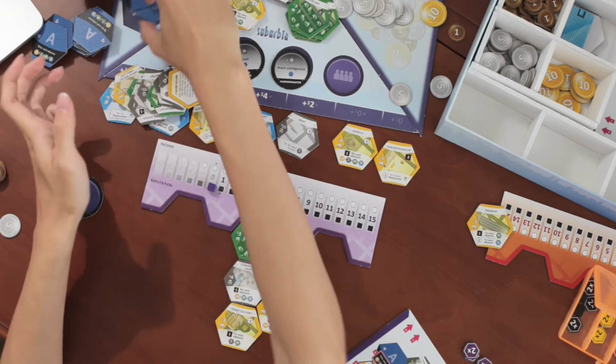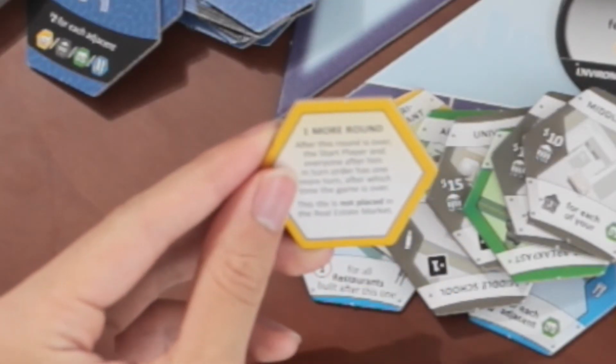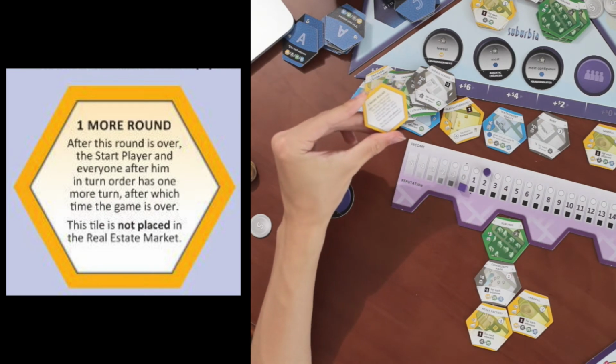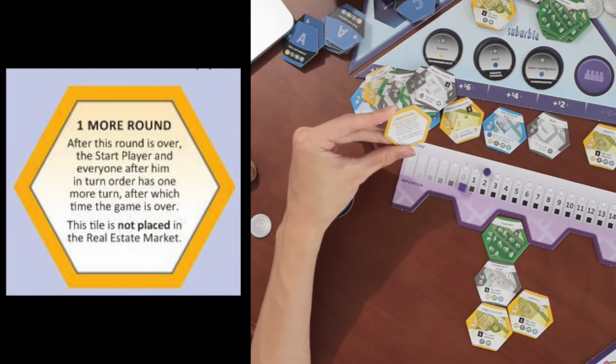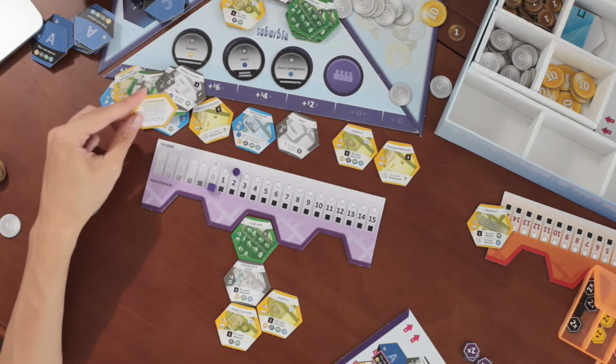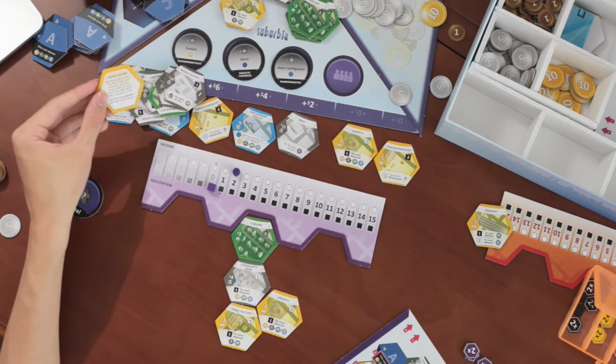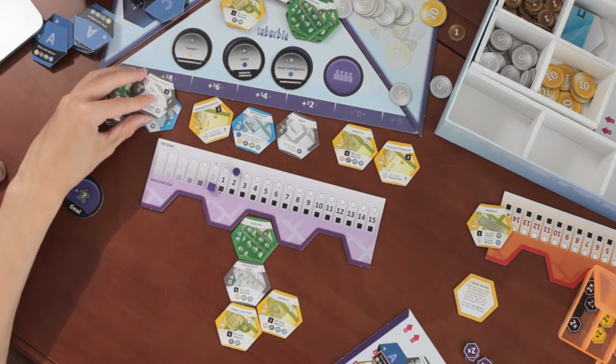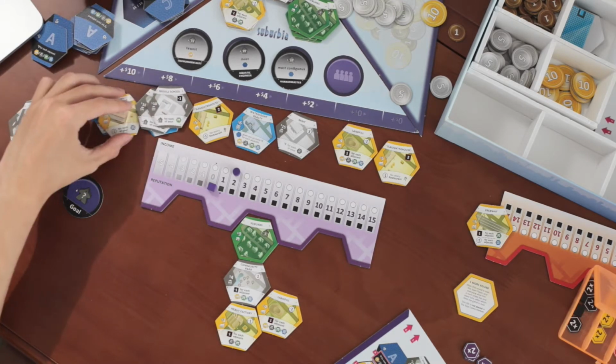When this comes up, you finish the current round that you are on, and then you give everyone one more round so that the game ends with everyone having the exact same amount of turns taken throughout the course of the game. Now, the one more round tile is not placed in the real estate market. When you flip it, you literally just discard it, keep it in mind, and you just continue with the C tiles as normal, put the next one onto the track.